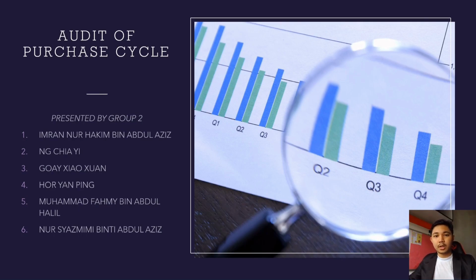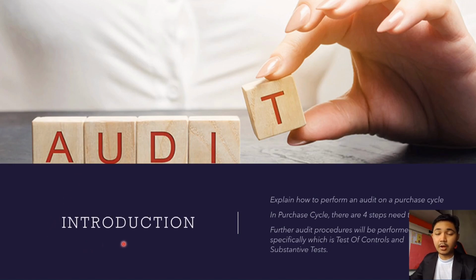So for our group, we will present about topic 3, which is about the audit of purchase cycle. As an introduction of this topic, there are three things that we will learn. The first one is to explain how to perform an audit on a purchase cycle. So overall in this topic, we will cover the audit of purchase cycle, the audit of cash payments, and also the audit of balance of account payable. Also in this topic, we need to know two main products, which are namely transactions and accounts.